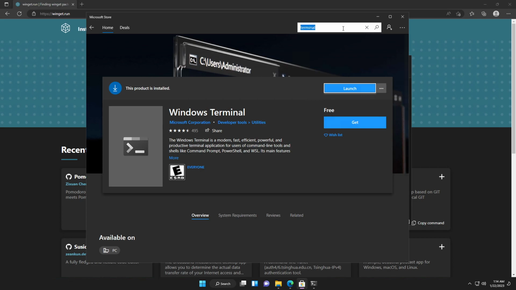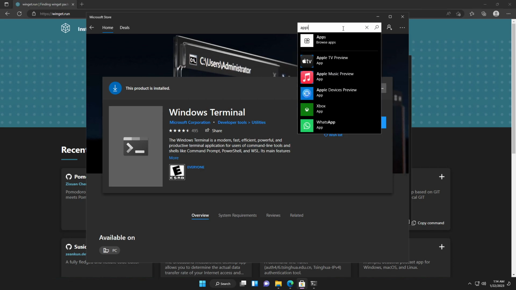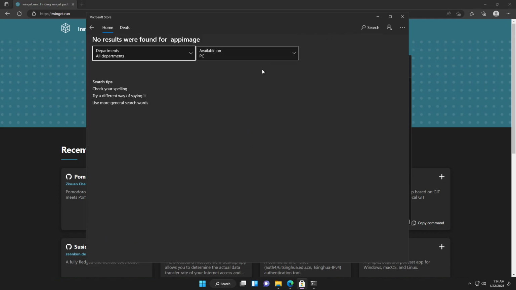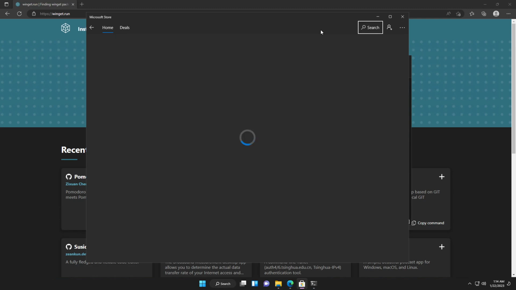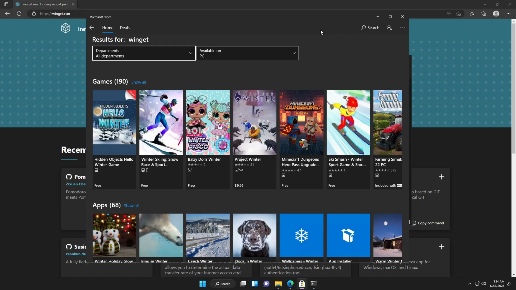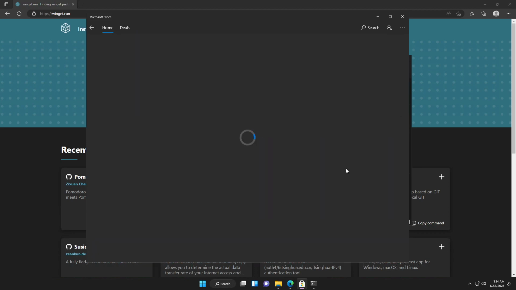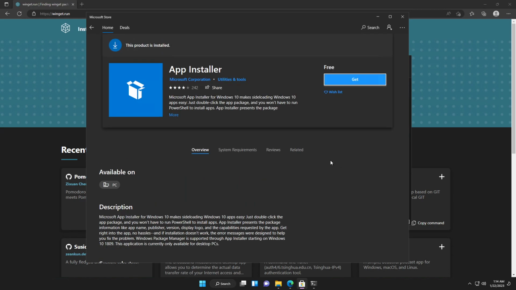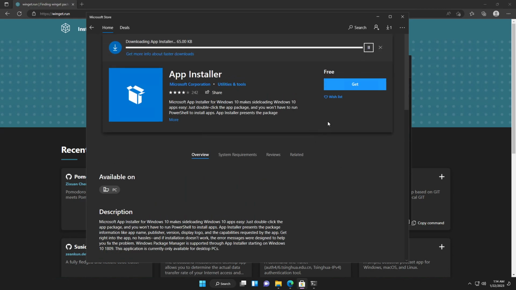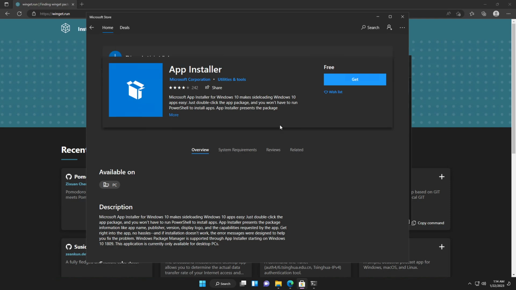I think it's called winget. Application installer. This is the one that we're supposed to be able to get. So just click get. It will start downloading. It's called application installer. It's for Microsoft Corporation. And perfect.